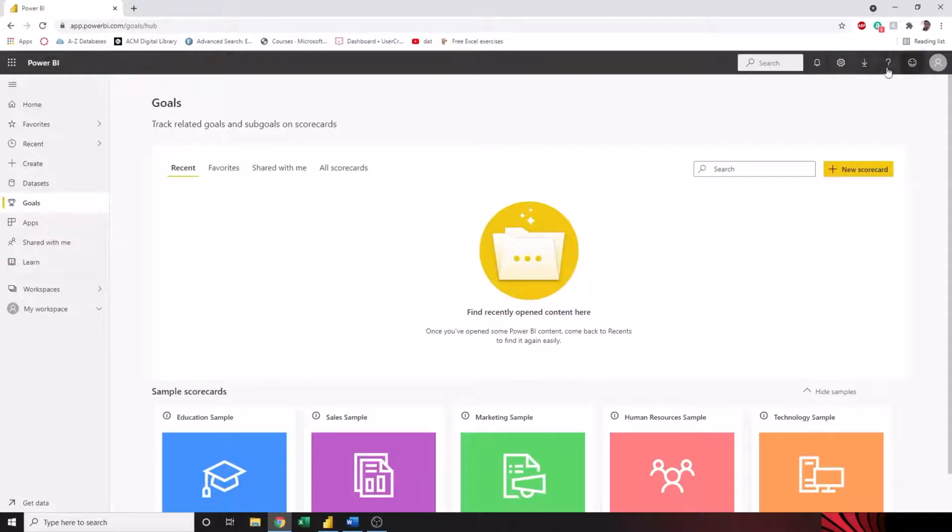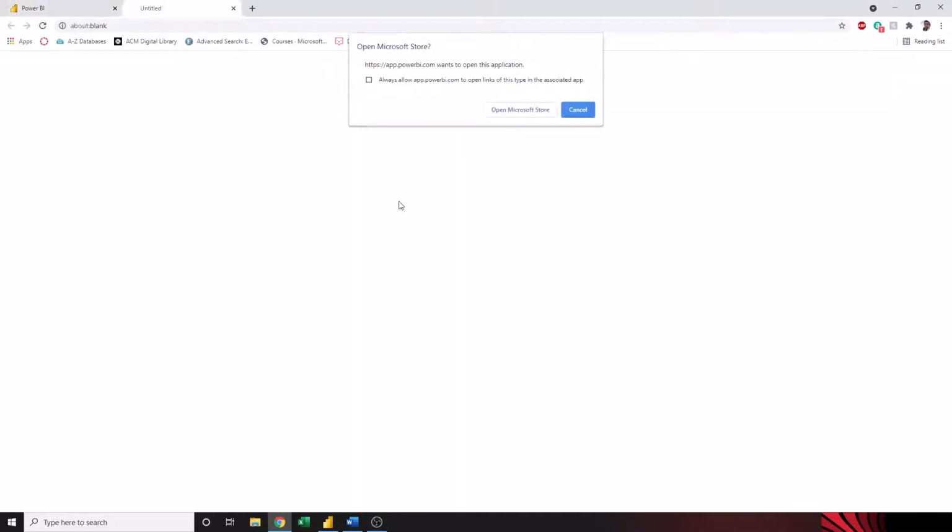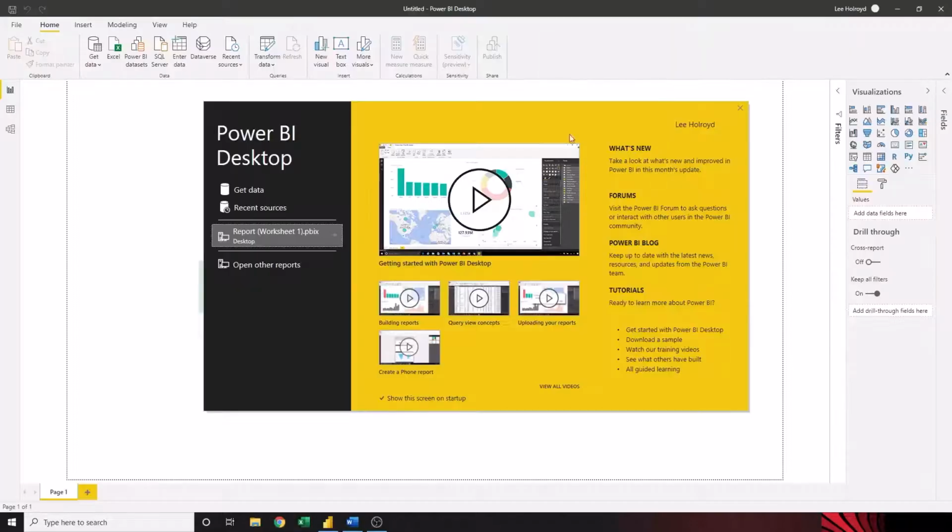On the top here you've got a button called download. When you click download, you can click Power BI Desktop, and then it'll open it up and download it all for you. So it's nice and easy, nice and simple to download. It's a quick download. I use Power BI Desktop. You can do some of this stuff online using the browser, but honestly Power BI Desktop is just better.